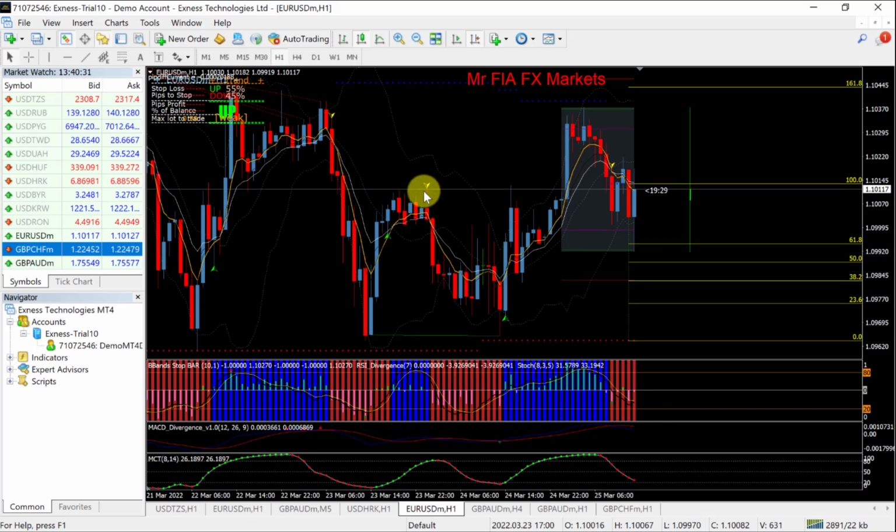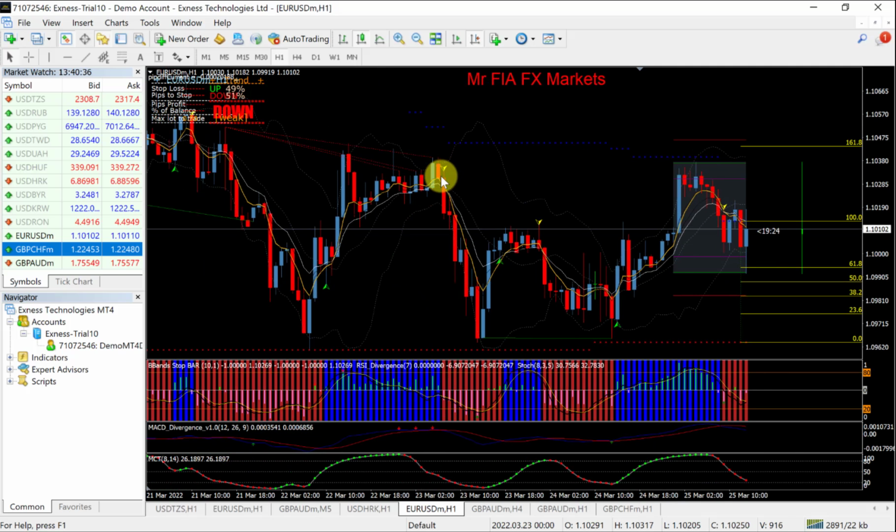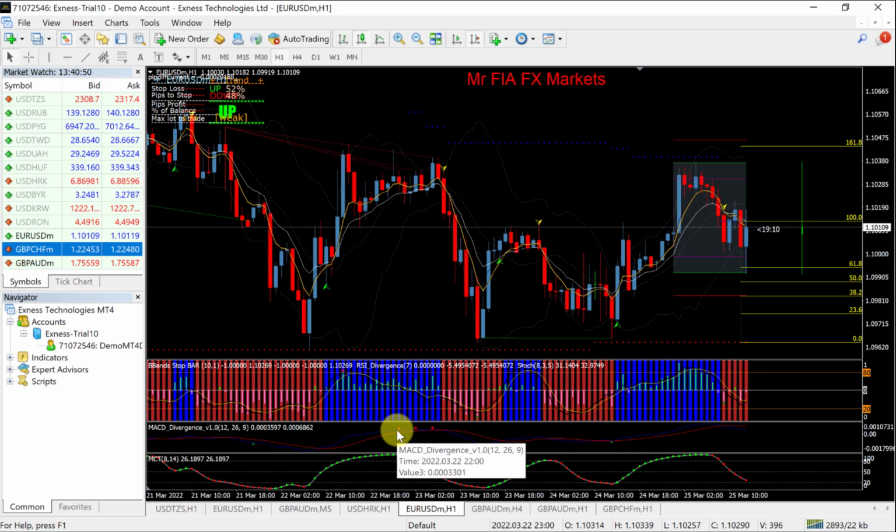So let me use an example here. This is telling you that it is going to sell, and it's forming below here, and you see this line here overlapping. It means something is about to happen. And when you check this other layer too, this thing is telling you that it is going to sell. You can see the arrow facing downward.